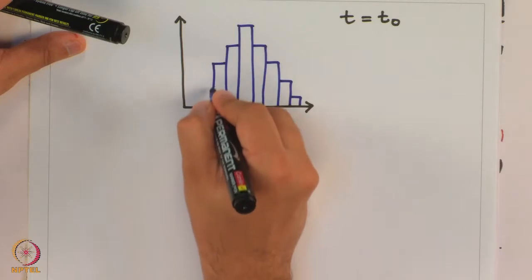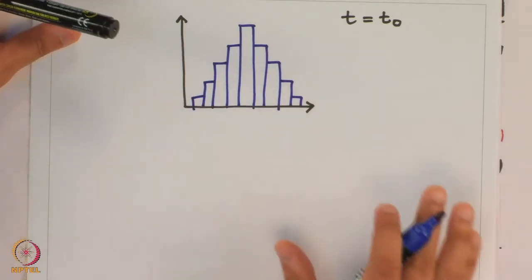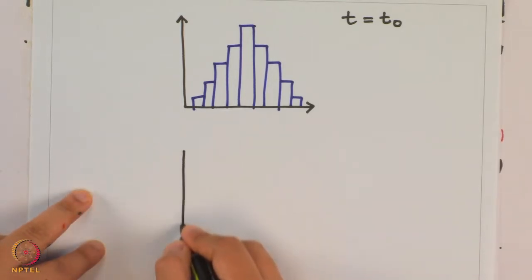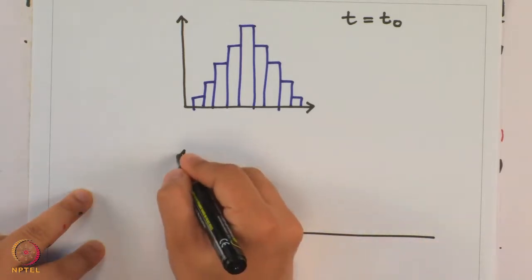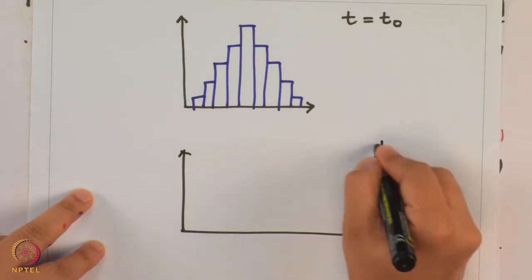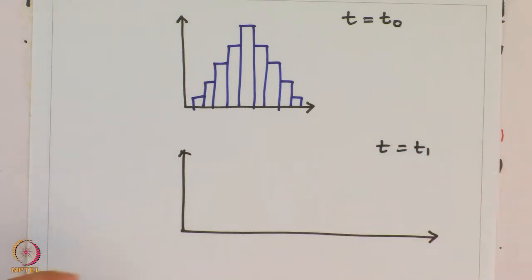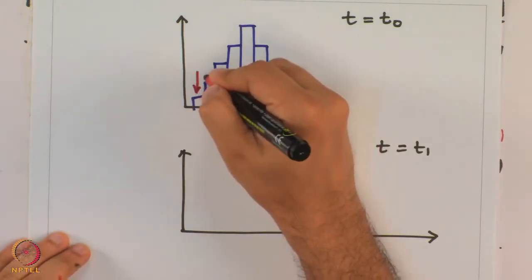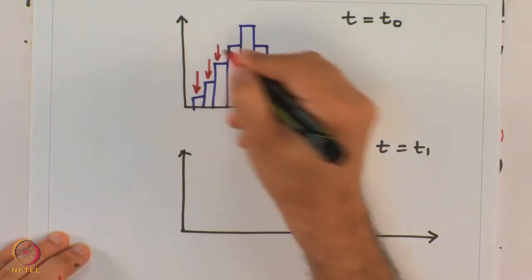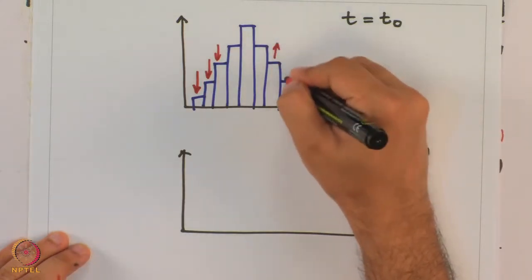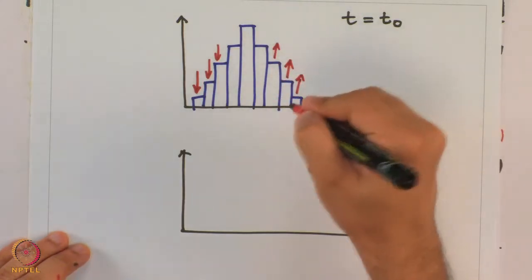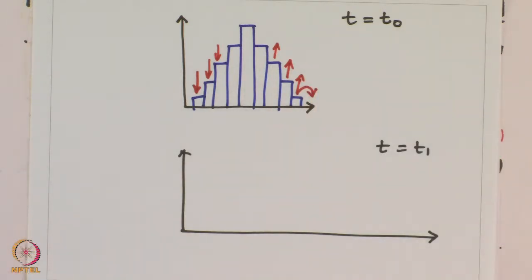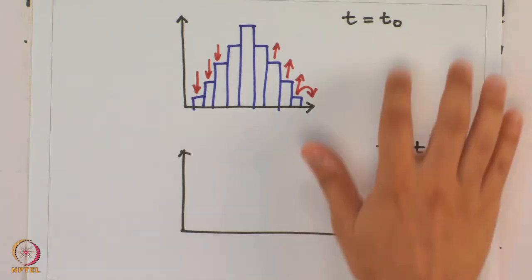We will try and draw this symmetrically around the mean. So, this is the distribution at t equal to t naught. And now, if we move forward in time, let us say at t equal to t1. Of course, what's happening at this particular instant is that these genotypes are getting eliminated by selection, and the frequency of these genotypes is increasing, and there will be another genotype because of beneficial mutation at the leading edge. That is the picture that we have at this particular instant.